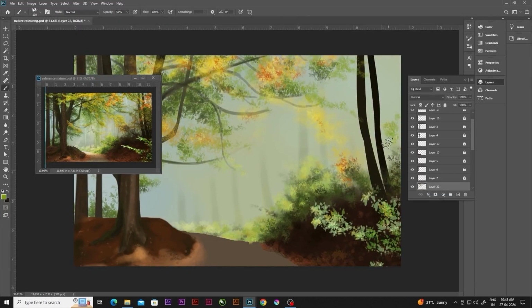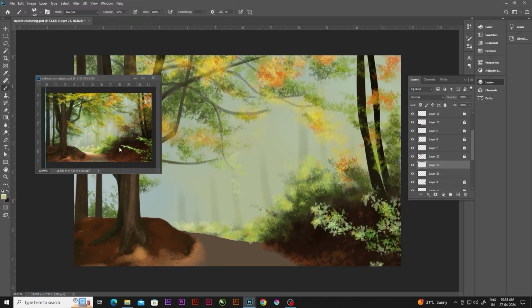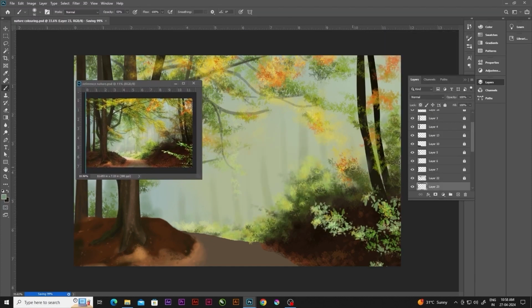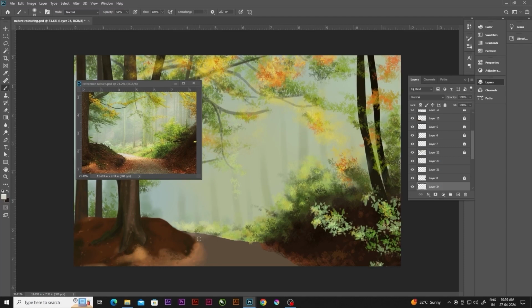So I'm using the leaf brush here, as well as for the yellow and orange flowers. I'm using both brushes simultaneously. I'm focusing more on the details. Details are very important, particularly for the foreground. In the midground, semi details are applied. For the last, the background, we have to create some kind of smoky and distance effect.